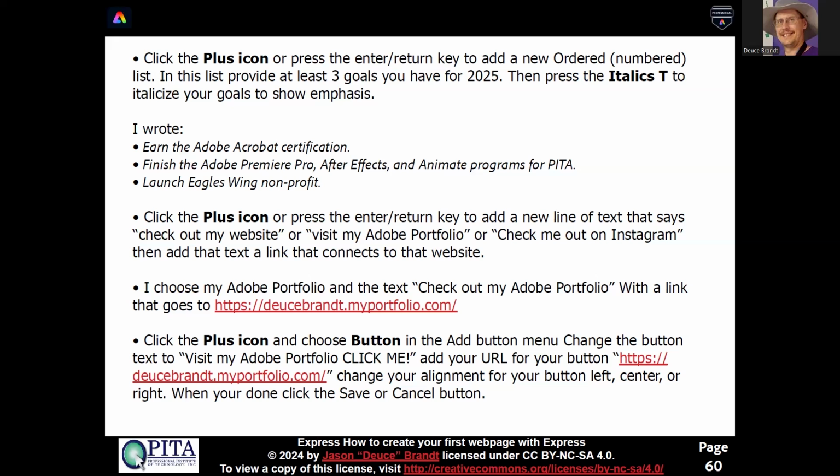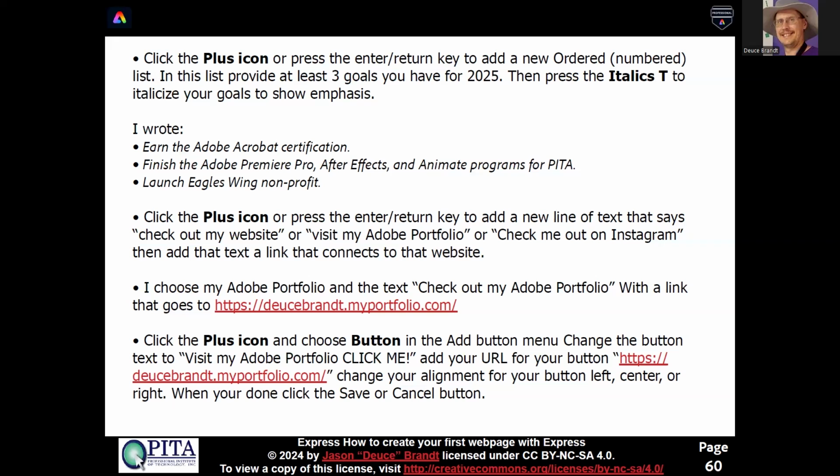It could be get certified in Photoshop, get certified in Dreamweaver, finish courses at PETA, get working in this field or for this person. You may specifically create this because you're targeting a company and maybe one of your goals is to work for said company. Put it in your list, right? I want to work for MGM. That's my goal, is to be a content designer for MGM. That could be a goal. So you're going to add it to your list.